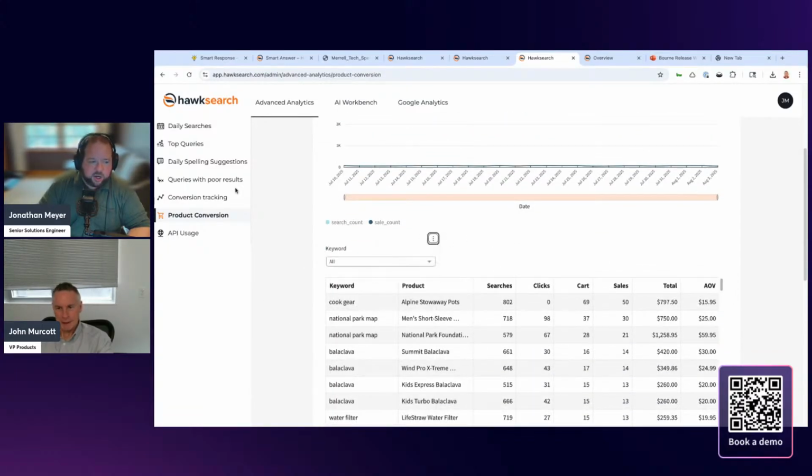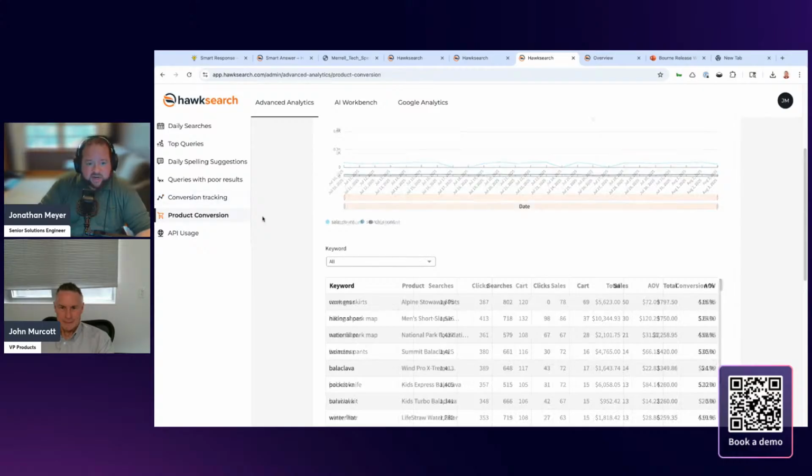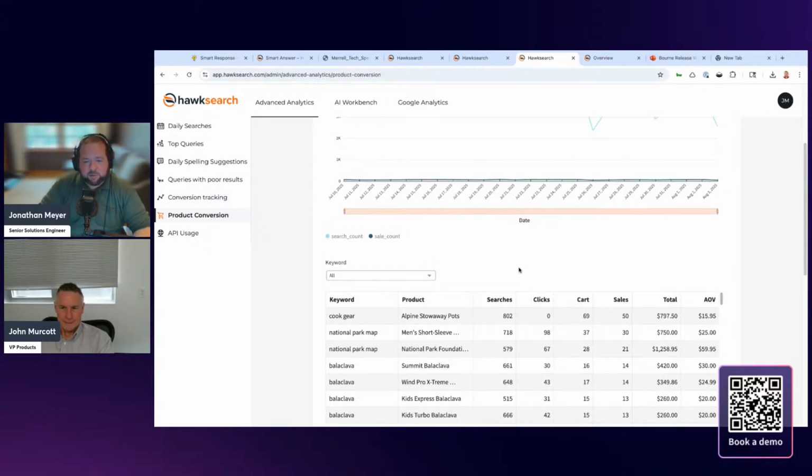I'd really encourage anyone playing around with these to say, hey, what's the conversion tracking that we're looking at, and then I want to sort this against different filters, I want to highlight different categories of information. There's a lot of configuration options that you can play around with in here, on top of the more detailed reporting that we're delivering as a part of this experience.